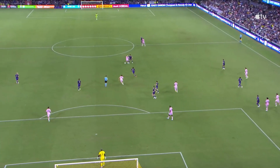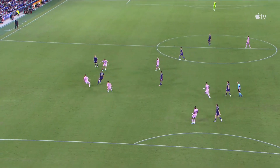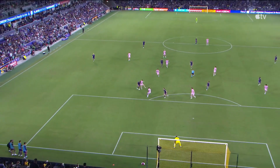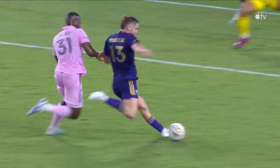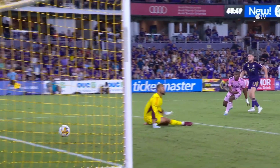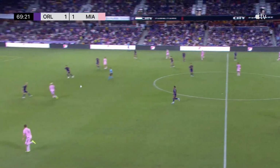Gets a little bit of fortune on this goal, but it's his work rate and his movement and his appetite to find space off the ball. Now watch at the bottom of your screen, Duncan Maguire, as this play breaks, he's just the first to react. This is an instinctual goal, an instinctual movement for a true number 9, a true striker. Anytime the ball gets close to the 18. Very different style of player, someone that can come and create.